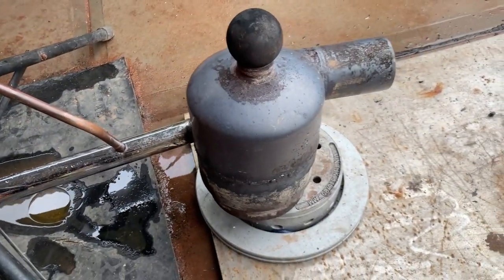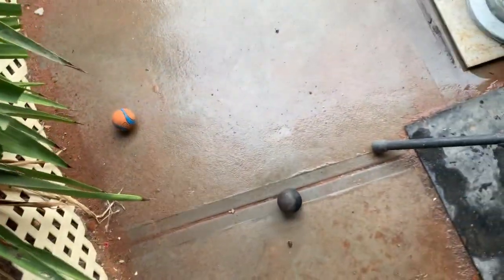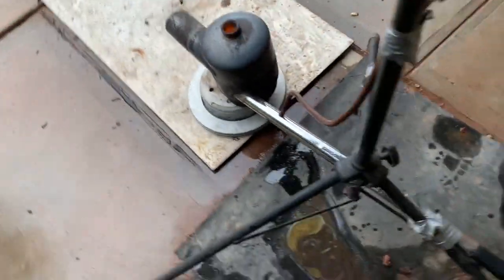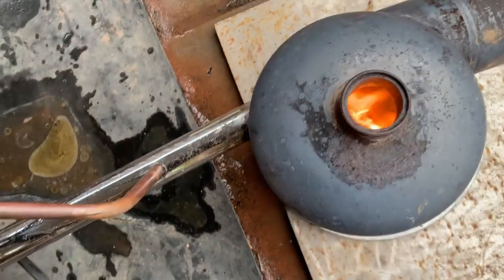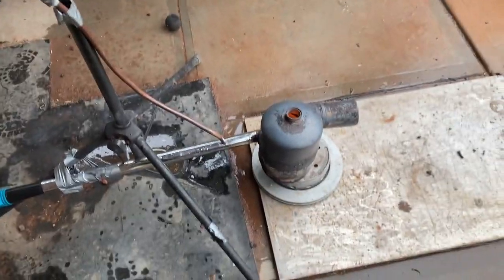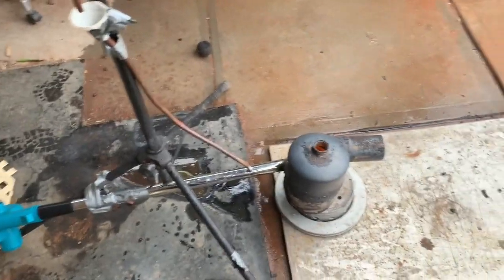It's been one minute since I turned the camera off, so about three minutes without oil and it's running out. It's holding pretty hot. There are some coals in there but they'll just be full of oil. I'll stick some wood in there and let it run down. For the second run that's not too bad, but it does chew a lot of oil — probably a litre of oil in half an hour.